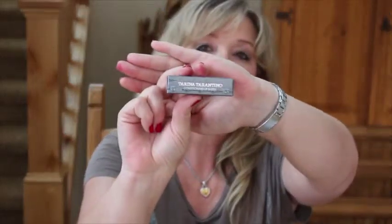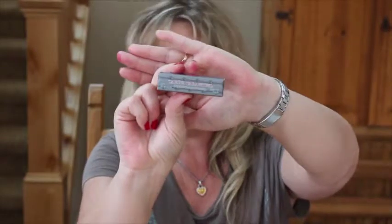Is it going to focus in? I see people doing this. I don't know if it actually works. We'll see. But anyway, it is a conditioning lip sheen. It appears to be in a light pink that they call Showroom. And let's see if I can open it. Holy smokes.